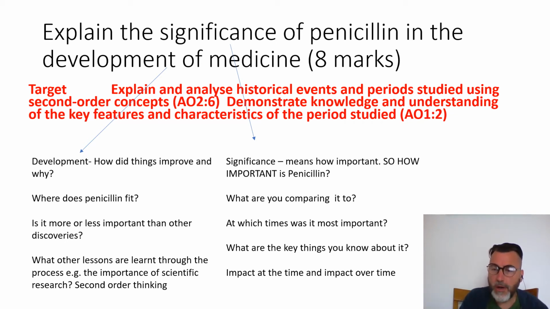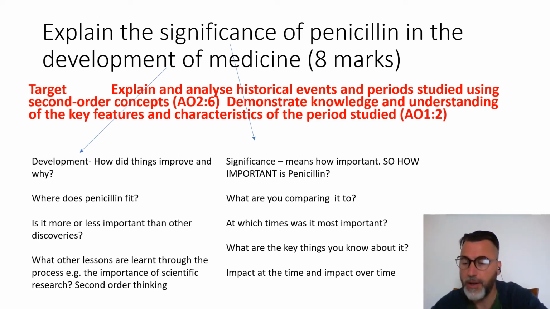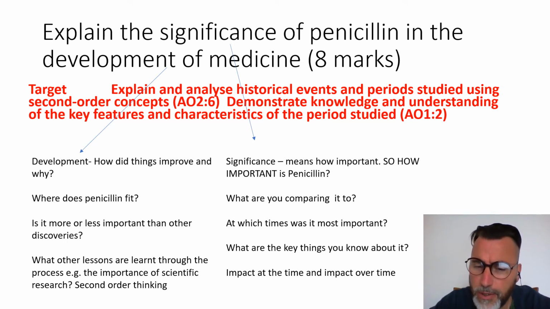What time was penicillin most important? When Fleming leaves that petri dish out in 1928 on the side, and he comes and finds his penicillin, great discovery, but not important because we're not doing anything with it. Then in 1938, Florey and Chain start working on it. Again, important, but not massively important because loads of people aren't getting penicillin. By World War II, when we learn how to mass produce penicillin with Florey, Chain and Heatley, it suddenly becomes more important, as a bearing on whether or not we win World War II, possibly. After World War II, with the introduction of the NHS and everybody can get penicillin in the UK on prescription, surely it's vastly more important, to how important it is now.